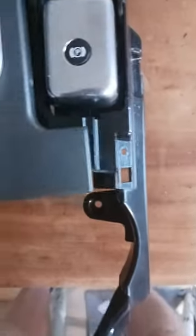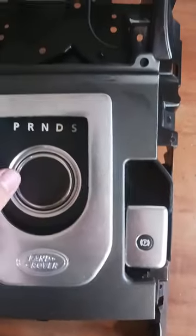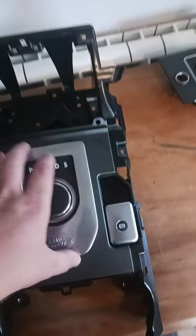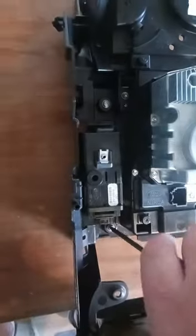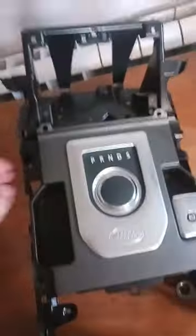See what I mean? It sort of sits over the top. So that's lined up. You can turn it over and screw it from the back. And that's the last one. So that trim is now secured on.